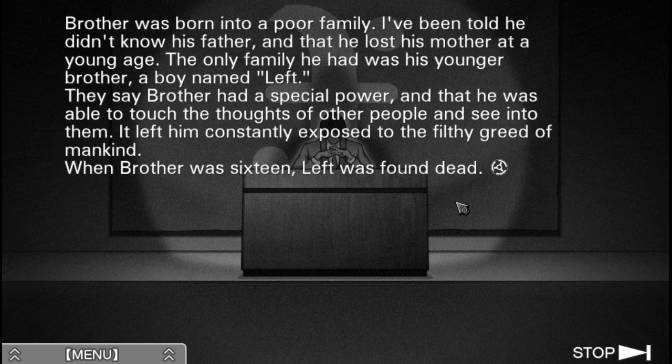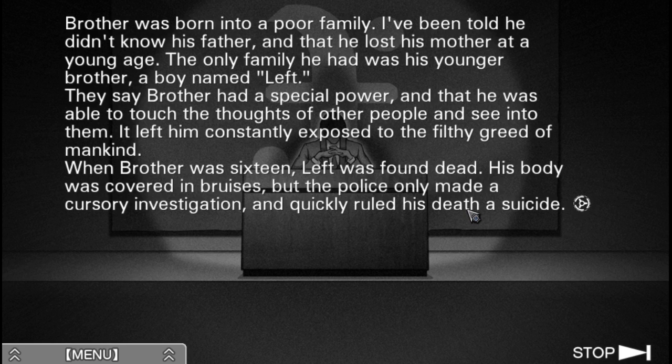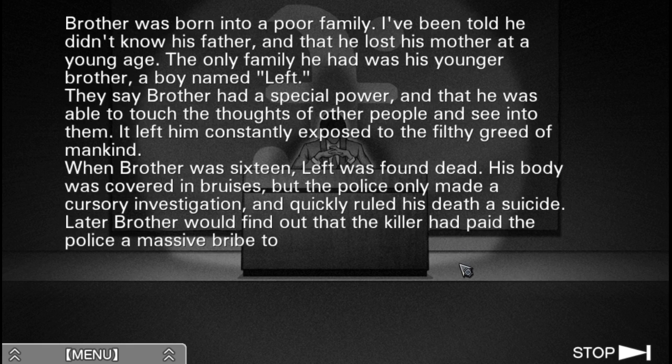When Brother was 16, Left was found dead. His body was covered in bruises, but the police only made a cursory investigation and quickly ruled his death a suicide. Later, Brother would find out that the killer had paid the police a massive bribe to keep the truth hidden.